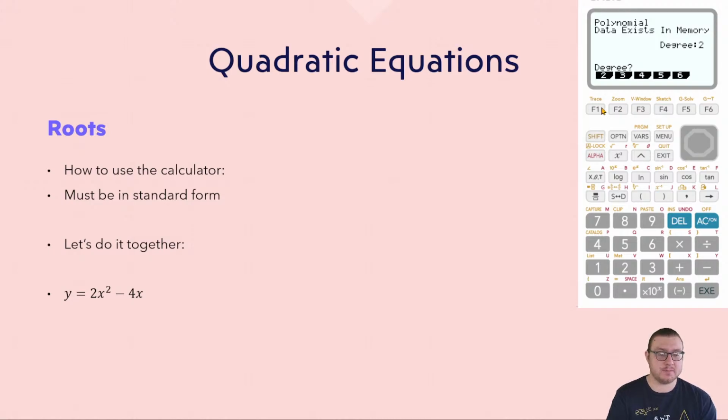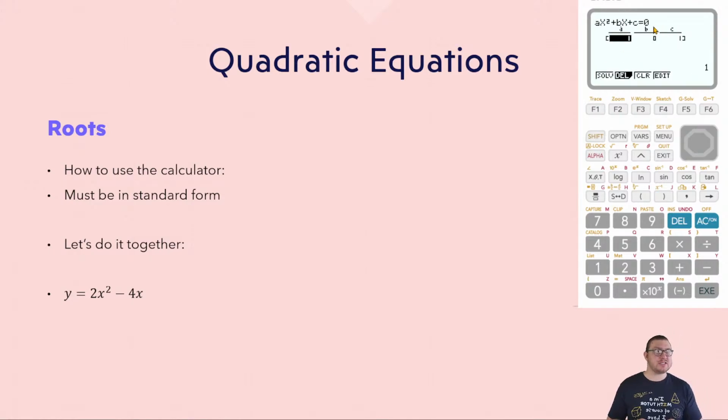Now, you can check if you've done it right at the very top. You see the standard form equation that we have discussed all this time, ax squared plus bx plus c equals 0. If you look at this equation, and I highly recommend double checking in an exam under pressure, it says equals 0. So make sure that in your question you have equals 0 first. Also, you can see a, b, and c. So this is in standard form. You can only use the calculator if you're in standard form.